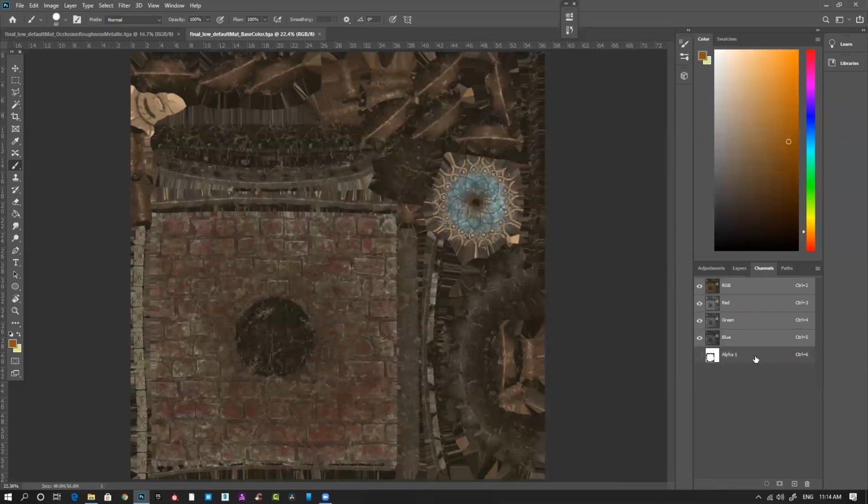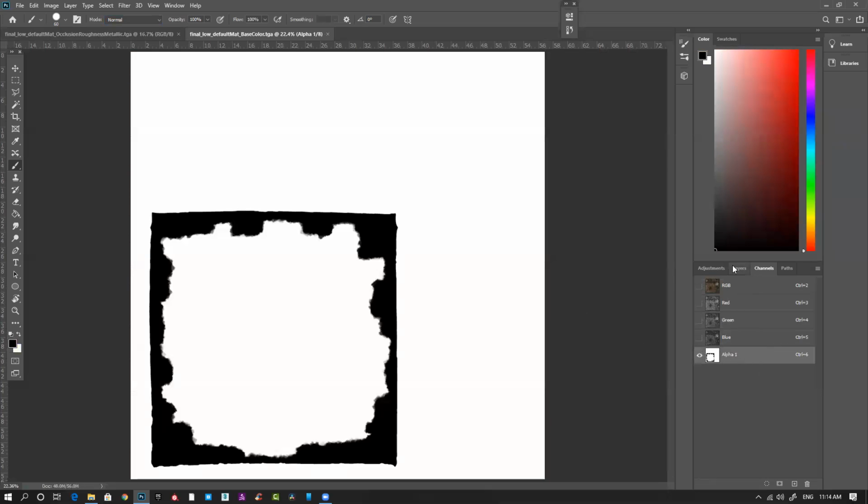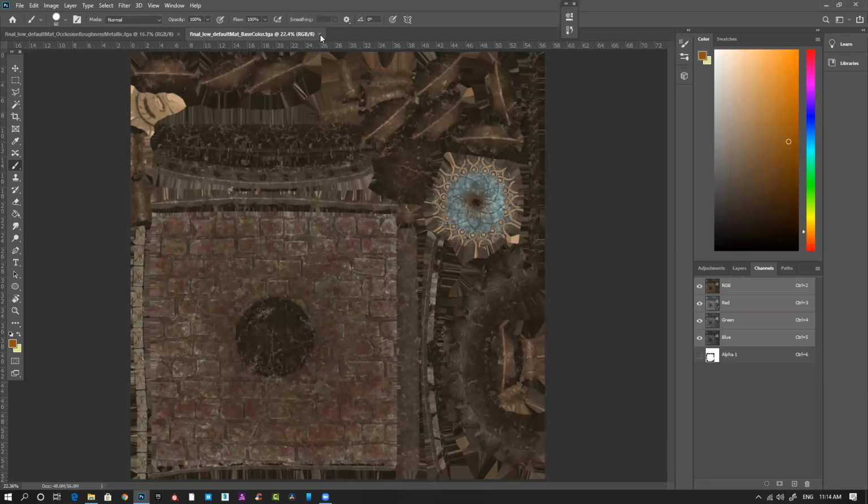Save it. So in diffuse, your alpha is automatically the alpha channel of your diffuse. This is how game engines work. Whenever you create alpha, it should be part of the alpha channel of diffuse. Not the normal map, not your roughness map, not any other thing, only and only diffuse, or a separate map altogether. So then save it and close it.